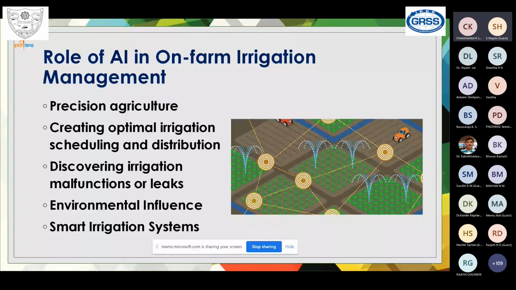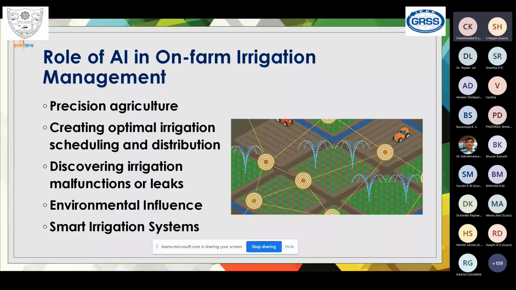And unless you reduce the cost, you will not be able to achieve your maximum profit. So in order to reduce the cost, you have to reduce or optimize the inputs that you are going to provide to the crops. So there are several variables in a field. For example, if you take the example of applying a fertilizer, if you have a soil map which gives the fertility of the field spatially, there are certain pockets of the field which are inherently very fertile, and certain pockets which are inherently less fertile.